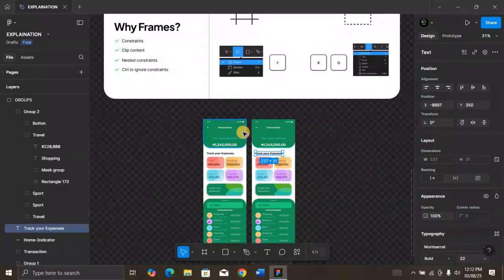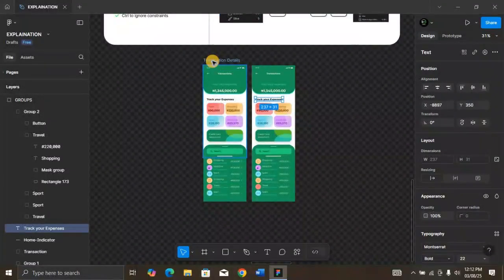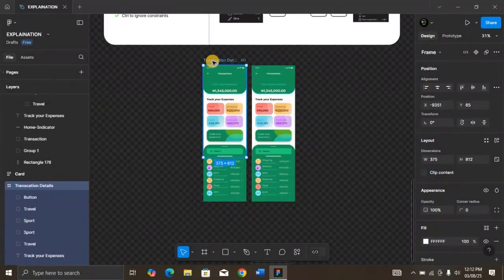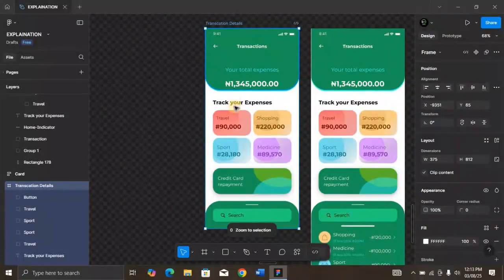That's number one thing. Number two is clip content. With this we have clip content with constraint, but with group there's nothing of such. For those that have been following, you understand what clip content is. If you group something, you can't have clip content. Our phone or mobile has a specific size, and if anything is in excess and going out, it will be cut. When we are talking about prototype, we understand the essence of clip content, but you can't have that when you are using group.